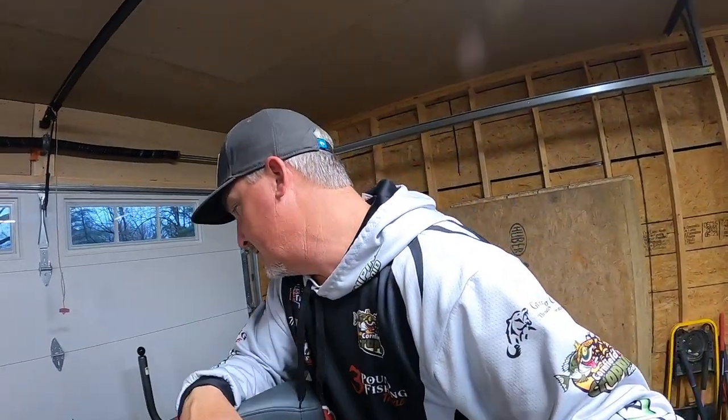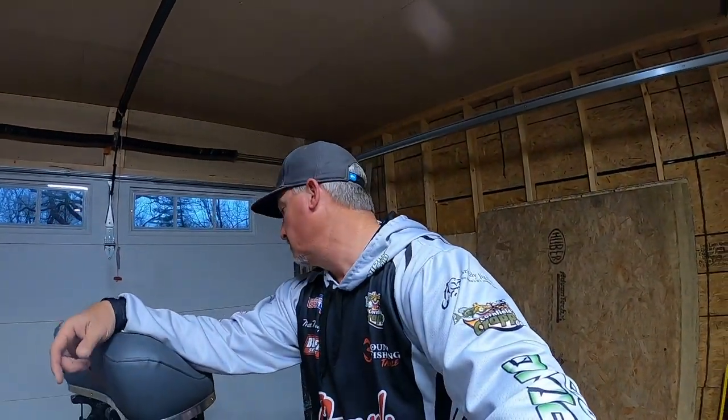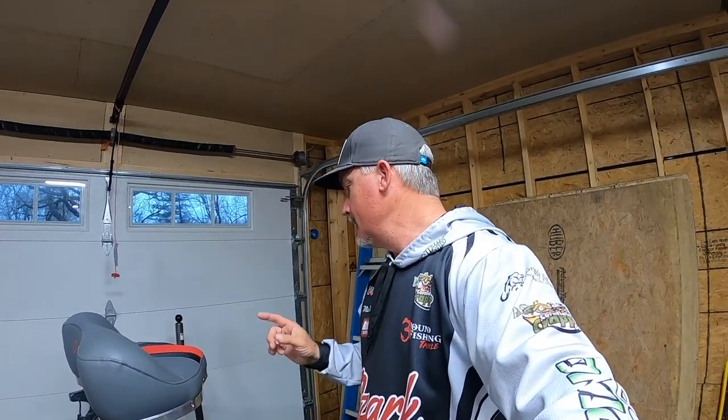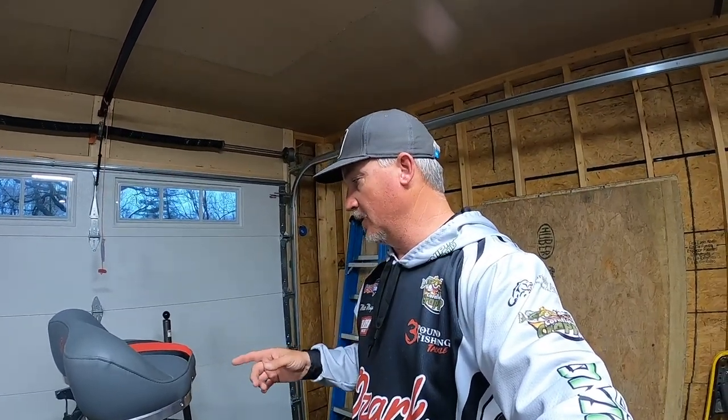I don't waver from the Ulterra. The thing I like most about it is the foot pedal — the construction of the foot pedal is incredible, feels great. I'm not saying the other guys aren't great, I just love and appreciate the Ulterra. The other thing is I'm going to have two Live Scopes on this boat for me and my fishing partner during tournaments.